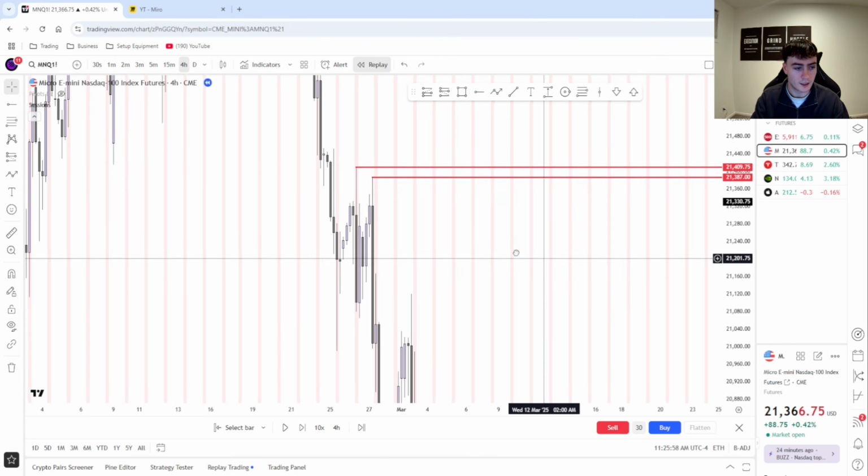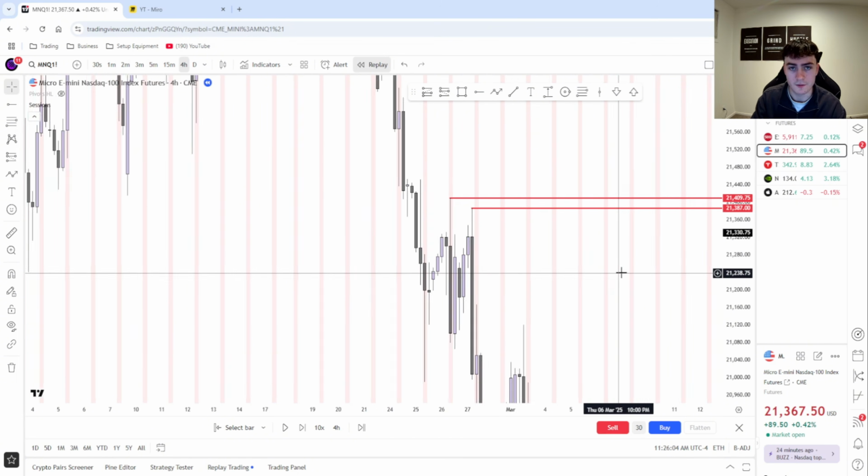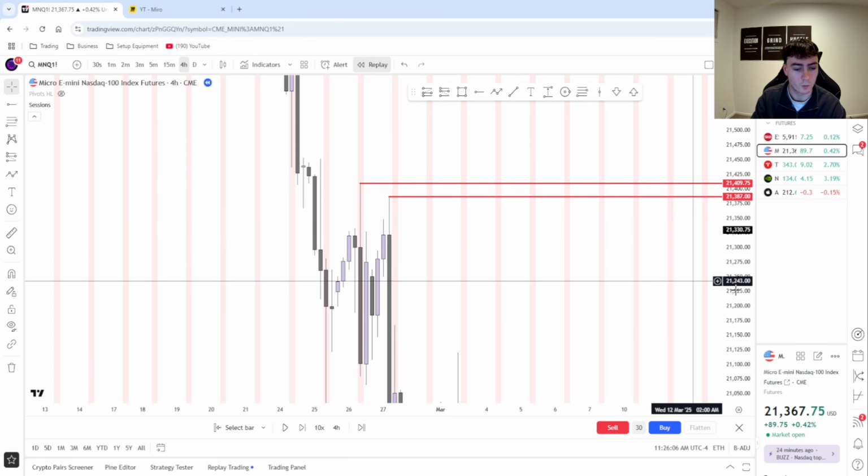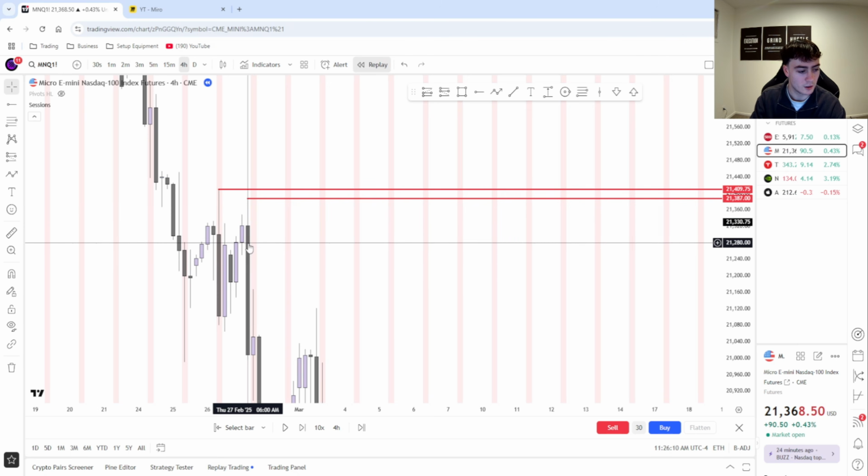Now, these two right here are relatively close together. Obviously, we had this one all the way over here, but these ones have a very significant purpose, and that's why these 4-hour wicks, highs, and lows actually serve a purpose. So right here, you can see, look at the time and price. This is Thursday's London high. See, London high was never swept, right? It was never swept prior, and it's looking like it's going to get swept today, all right?